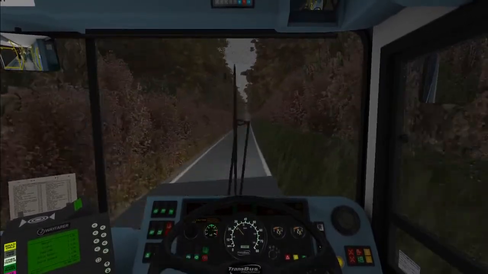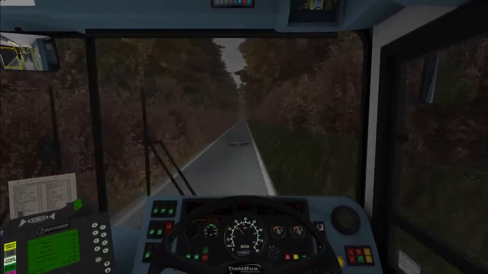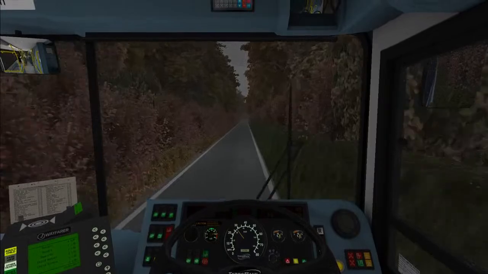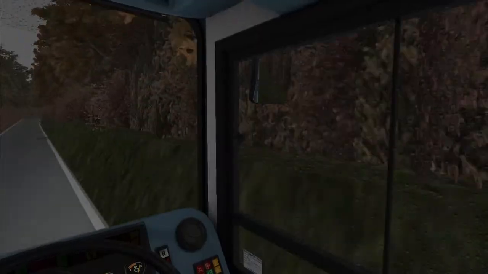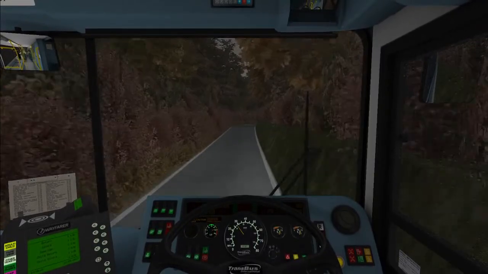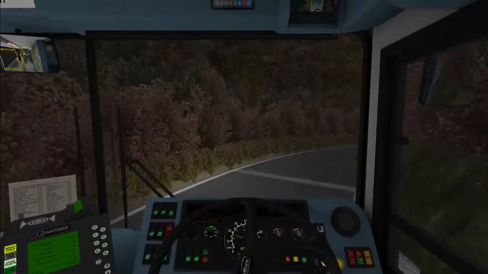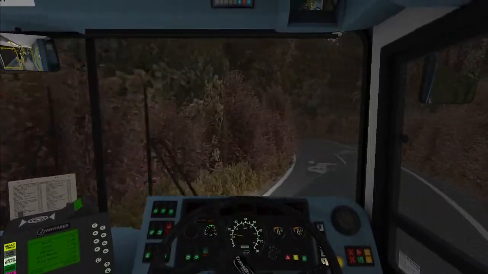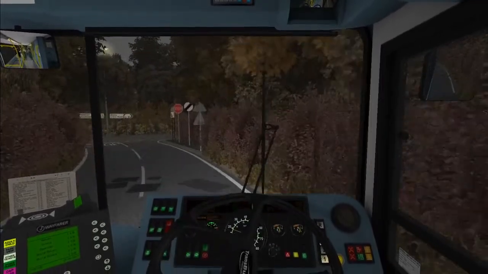Okay, so I've made a big mistake by choosing this bus. As you can see, this bus is crawling along. This is actually outrageous. Maybe it's because we're slightly uphill, but it's doing my head in. Yeah, you have to race to make the last stop because the bus is so slow. Every second counts.